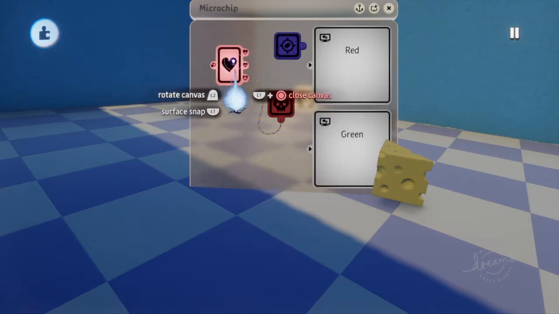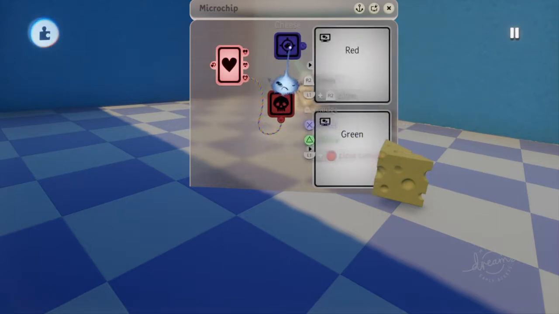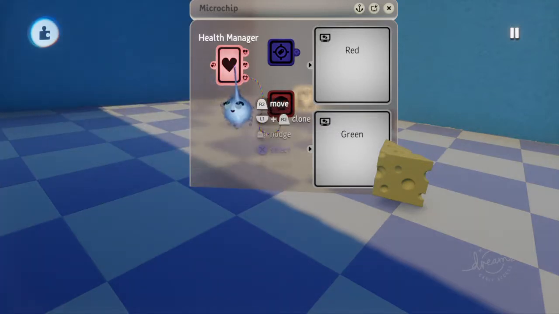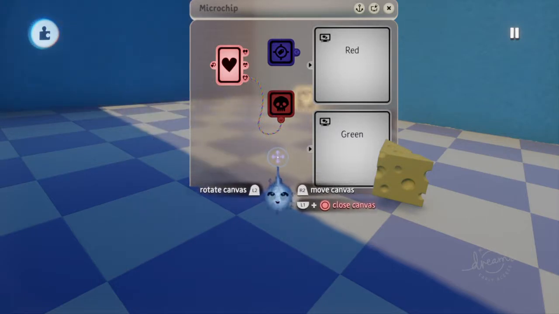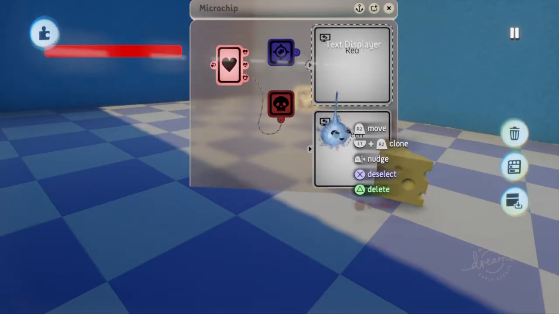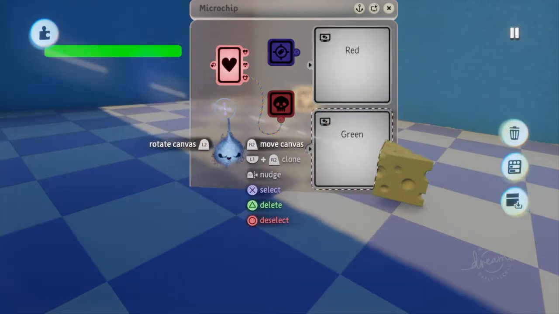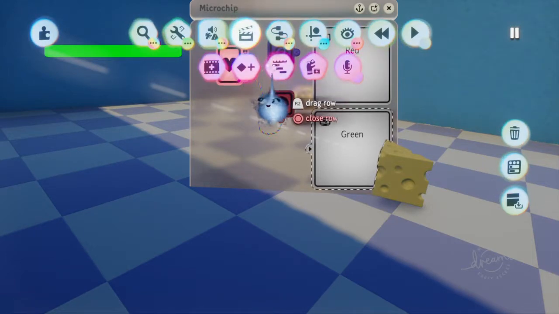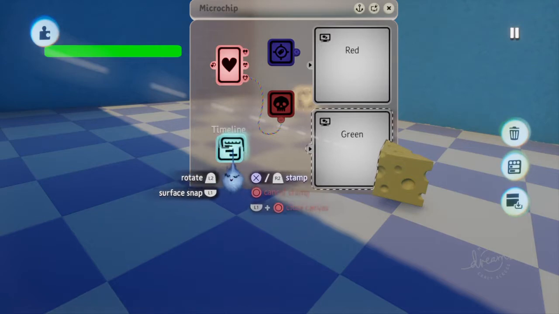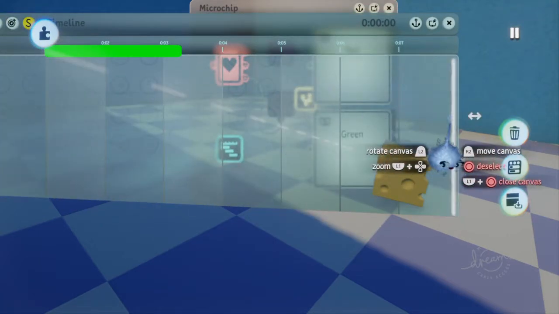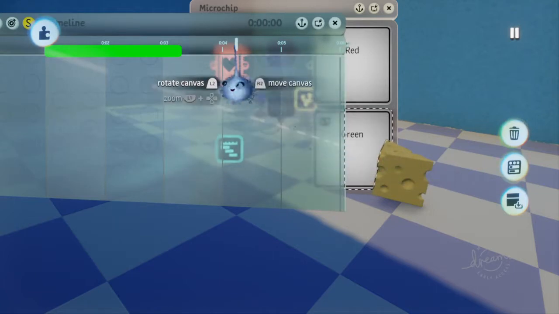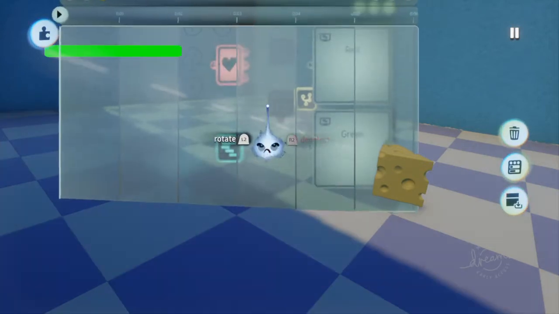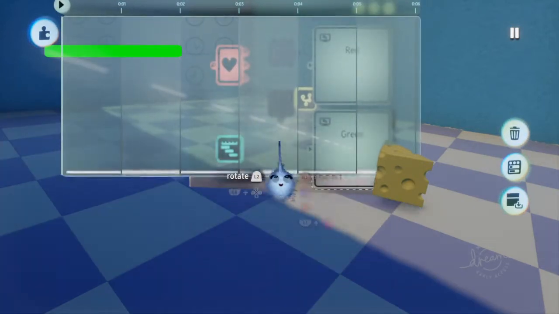So we have our health manager, we have our destroyer, we have our tag, and we have our two text boxes. The last thing we need to do is tie the health manager to the health bar, the green one. How we're going to do that is we're going to use a timeline and animator. So we're going to go into animation and grab a timeline, put that timeline in there, and open it up. We're going to make that a little bit smaller, because it's taking up way too much space. There we go.